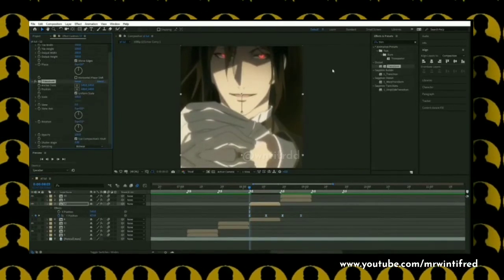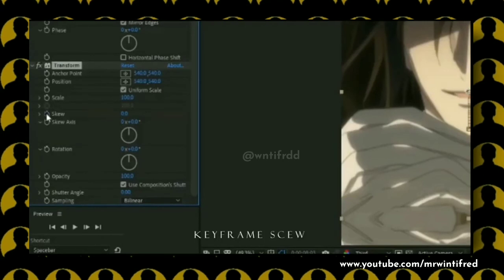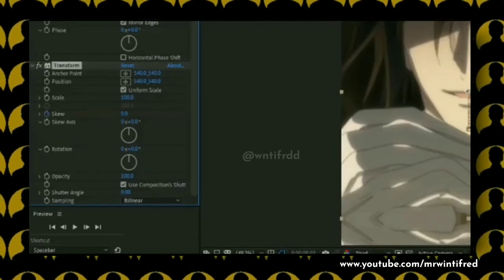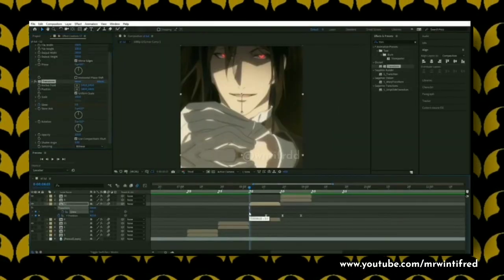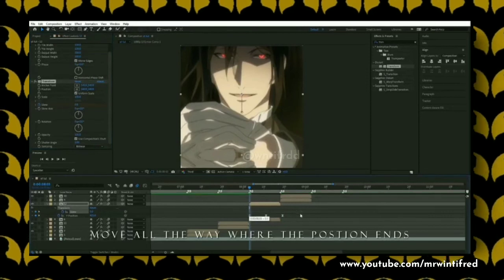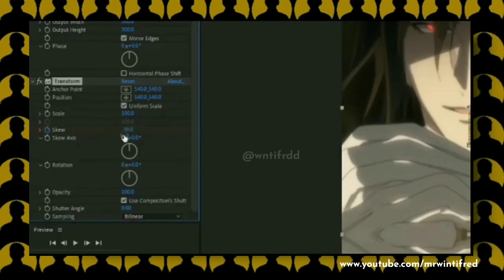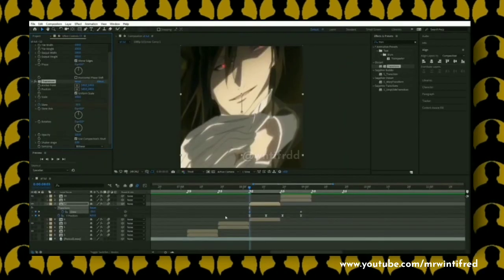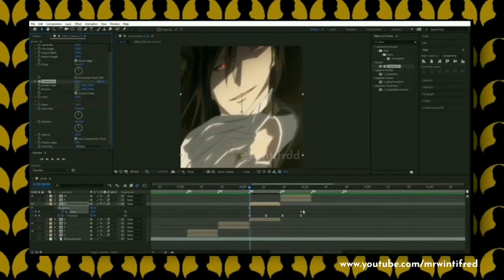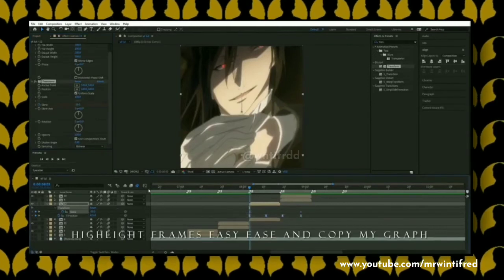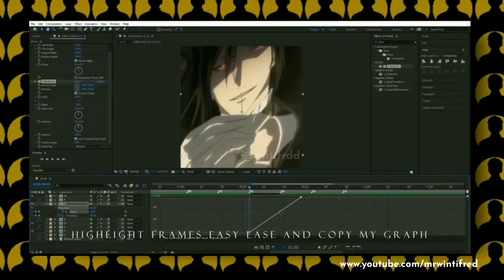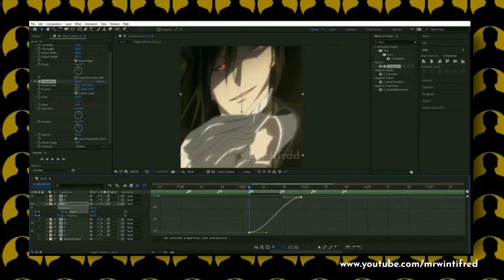Now transform your clip. Add transform to your clip. The keyframe is going to be skew. Move all the way to where the position ends and bring the beginning keyframe to 30, minus 30. Now highlight the frames and copy my graph.